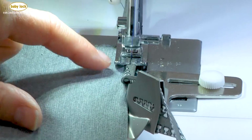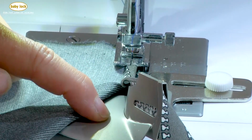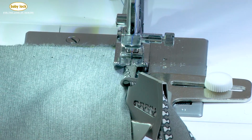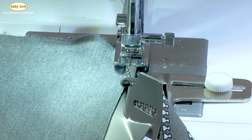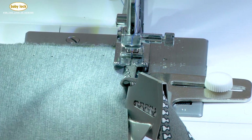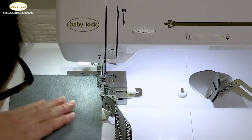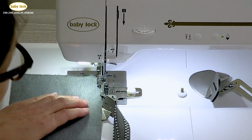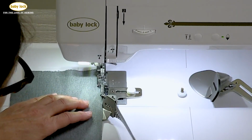So again, I slid my fabric onto the platform, wrong side down. Again, that fabric edge is slid up to the guide. Now this is a knit, so it will tend to want to pull on you a little bit, so you do need to pay attention and make sure that you keep that fabric edge in position.